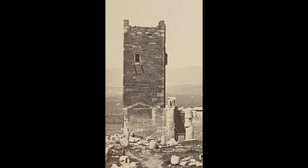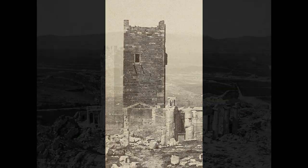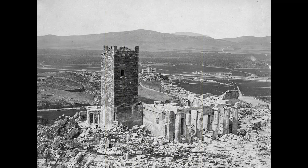The tower was on the western side of the Acropolis, near the monumental gateway known as Propylaea. Throughout its history, the tower was used as a watchtower, a beacon, a salt store, and a prison. During the Greek War of Independence, the height of the tower was increased, and it was used to imprison the revolutionary Odysseus Androutsos, who was killed there in 1825.